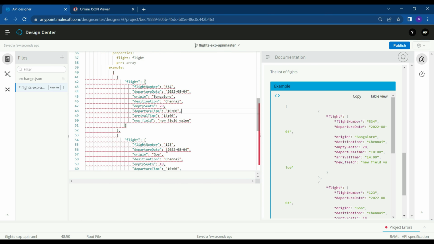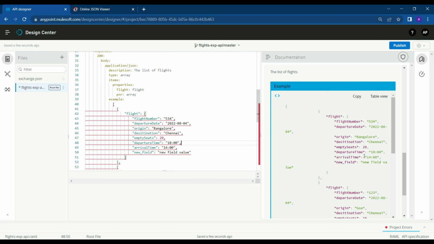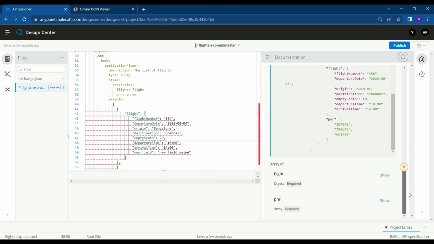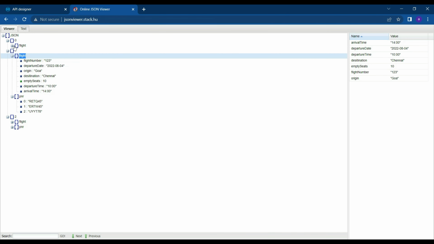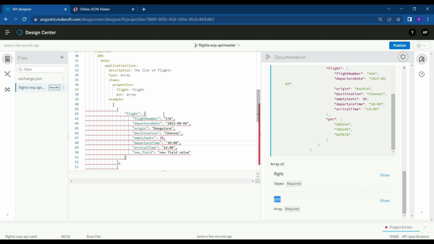We are getting an error because I think the data type that we have defined and the example is not matching. As a response, it should have array of flight and PNR. And if we see both the parameters are required. But if we see the response, in the first item in the array, we just have flight information. We don't have the PNR information, right?